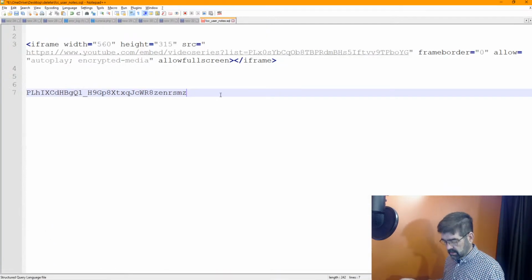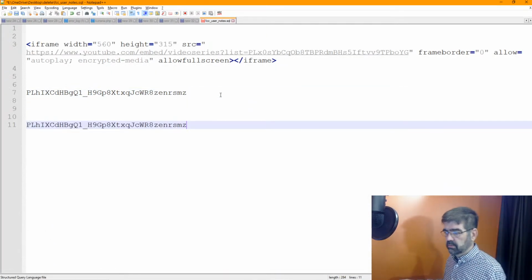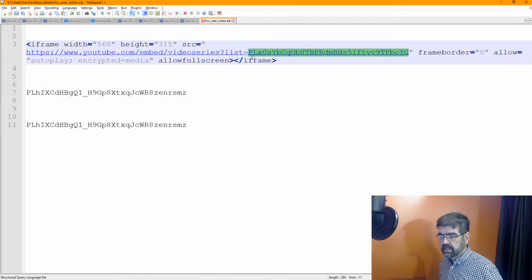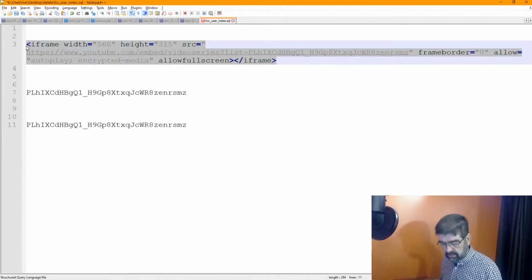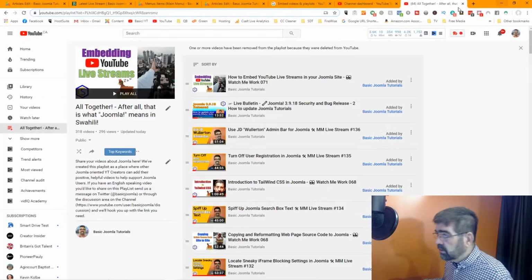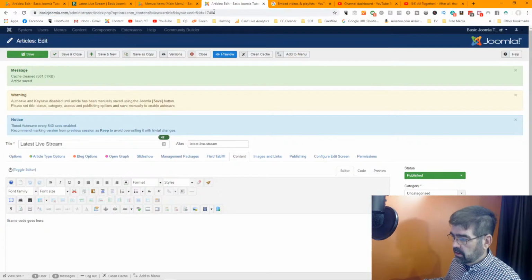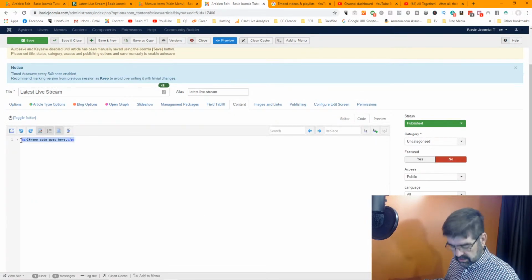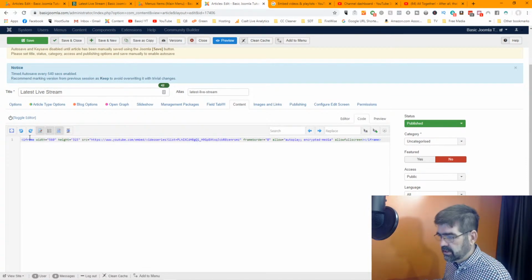And there we go. So let's just go in here and change that code out now. And note, the beginning here starts with PL, which is probably playlist. And we're going to paste that. That's great. Now we'll take this iframe code. We're going to go to our article. And now the iframe code goes here. So I'm just pasting it. Of course, you're going to put other words in here and things.